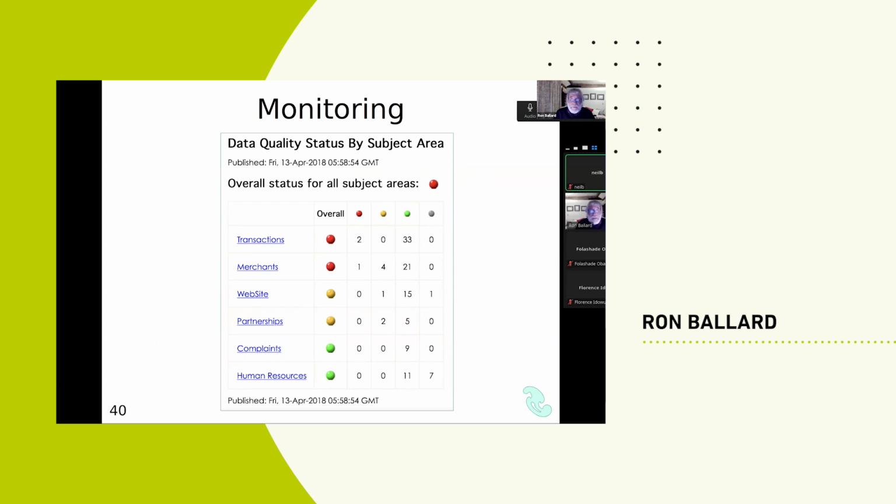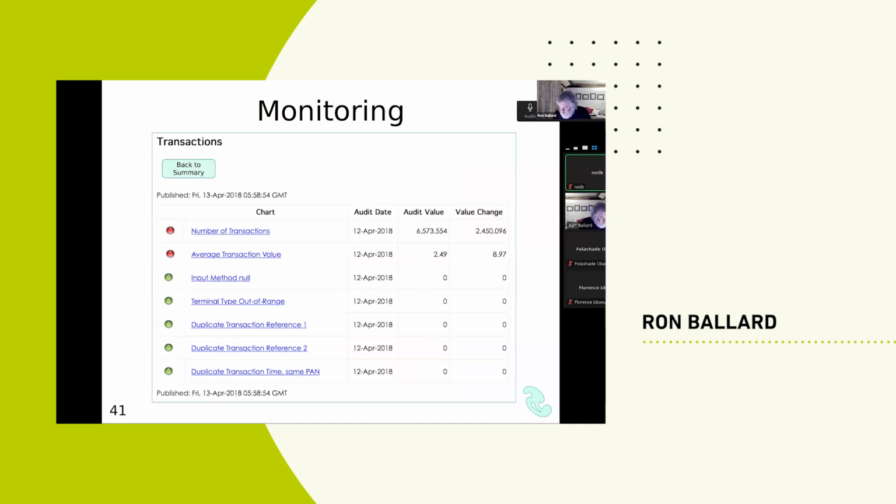So we have a summary screen where we look at various subject areas and record the number of failures in each area. Most days it'll all be green if you've got a decent system, and that's great. But you want to spot it when it goes red. So that was always the first thing I looked at. And on this particular case, this is based on a real situation. I was working for a payment processing company, and we were loading an awful lot of transactions every day.